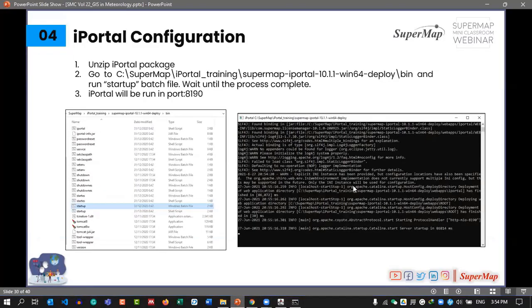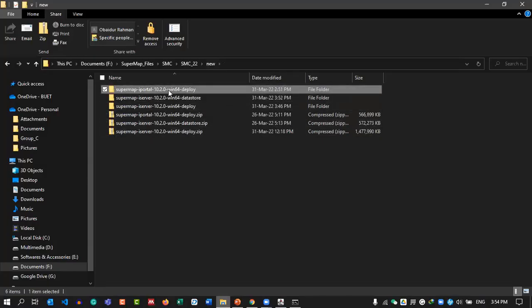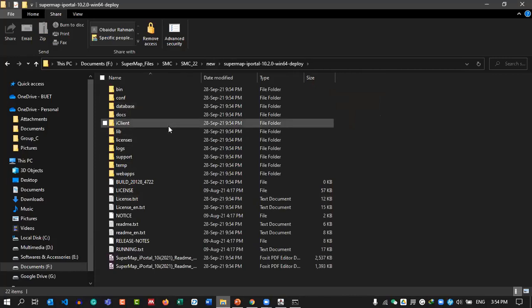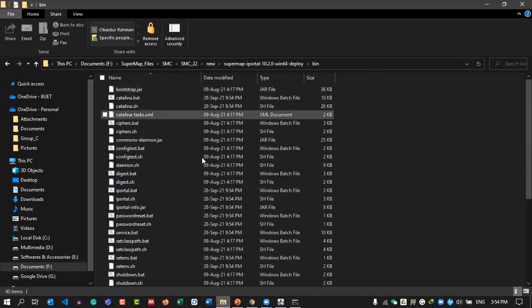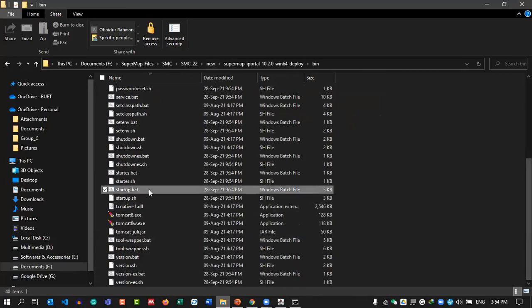So now we need to configure our iPortal. So we already downloaded this iPortal package, this one, iPortal, and here the bin folder. We need to run this startup.bat. This is the Windows batch file.